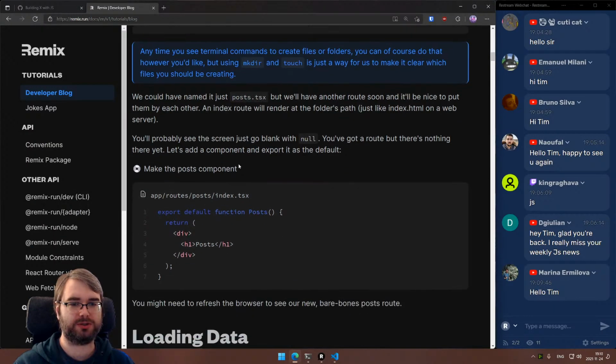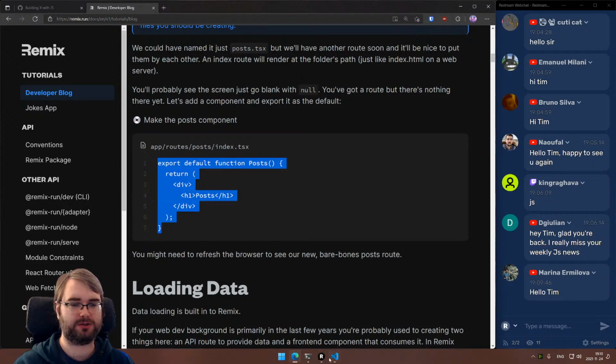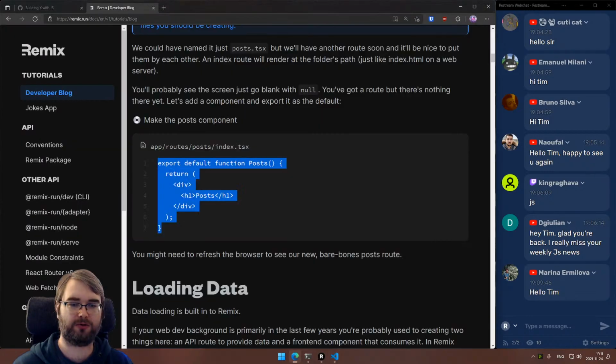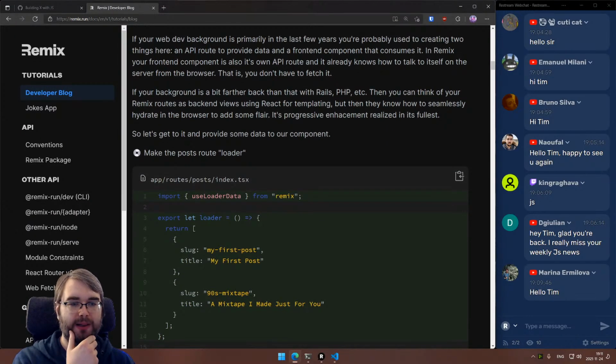Okay, yeah, so we can do this in terminal as well, but that's fine. Yeah, right. So let's throw in... So this thing is essentially just a React component. This is very similar to the way Next.js does it, right? You create a new file, you define a new default export component that renders something, and you're basically done.